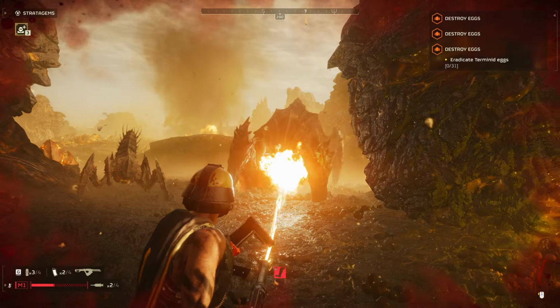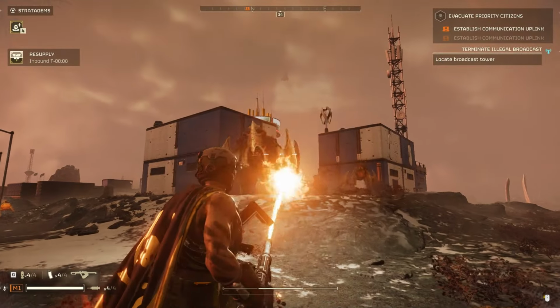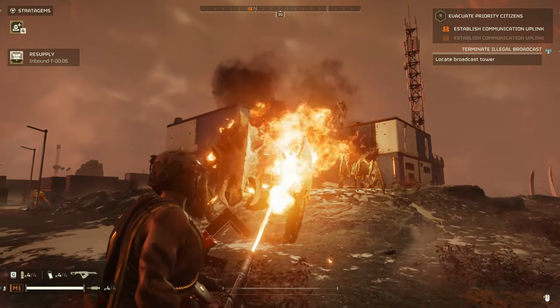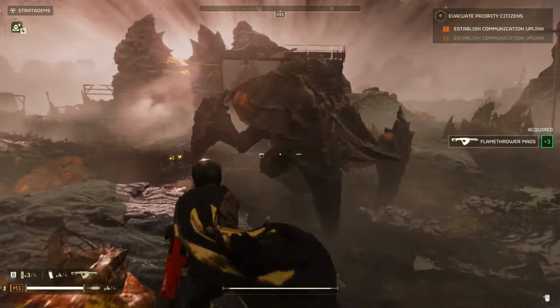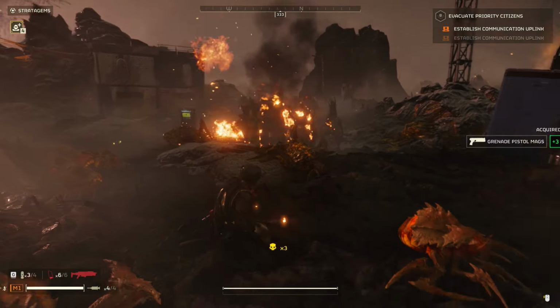As we talked about earlier, one of those is charges. Using the flamethrower against them on their legs just destroys them. Like 2 seconds, 3 seconds, and they're dead. So honestly, charges may as well not exist with this build.